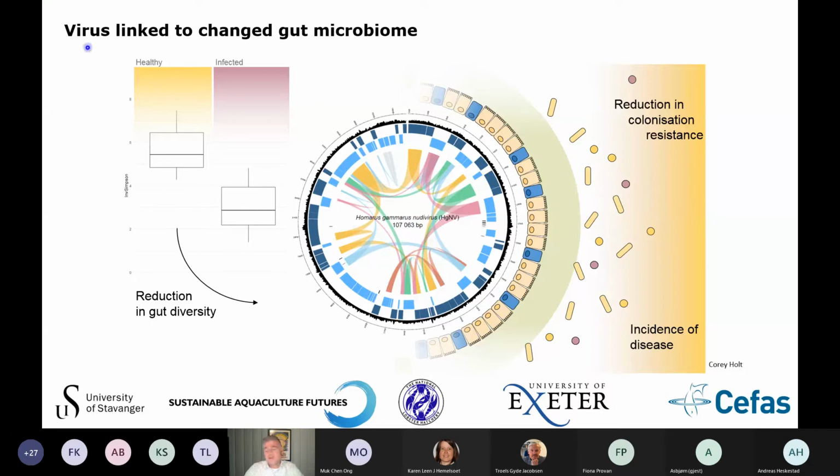As I said, we had a virus in the cultures, and we didn't see any clinical effect. But if you compare the microbiome of healthy animals to the microbiome of infected animals, you see that this diversity is higher. So the microbiome in healthy animals without the virus has a more diverse gut compared to the ones with the virus. So the virus-containing lobsters have a less diverse microbiome, and diversity of microbiomes is normally associated with health. The more diverse a microbiome, the healthier an organism. So although we're not sure what the clinical relevance is, there might be an issue where if there's a virus, there's a problem with bacteria being able to grow, or it might be that organisms with a different microbiome can prevent a virus. In microbiome studies, it's always difficult to establish cause and effect.